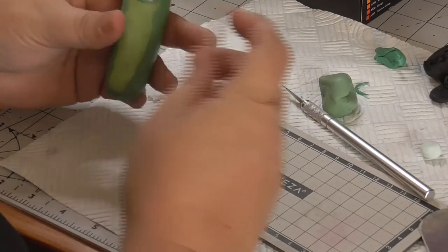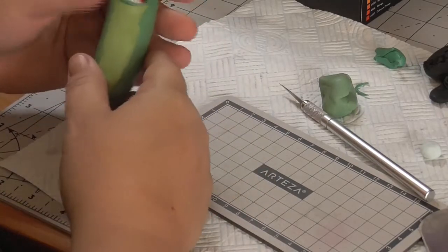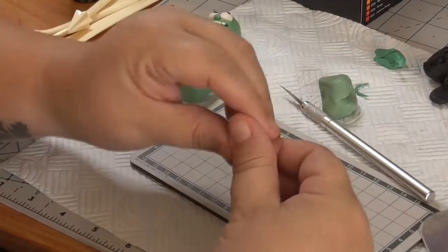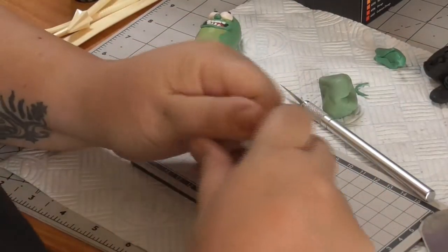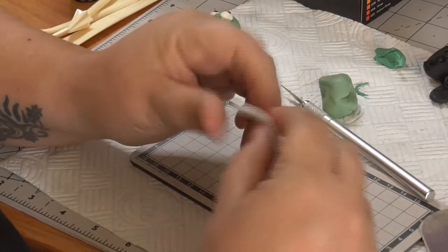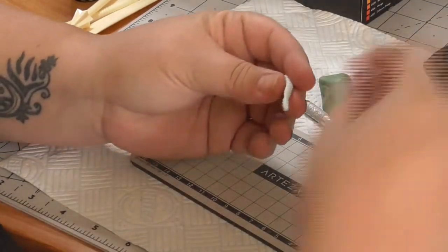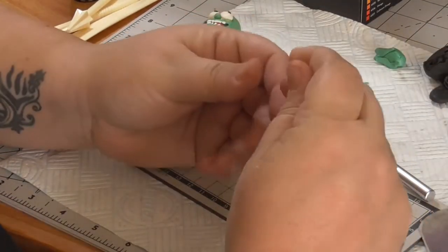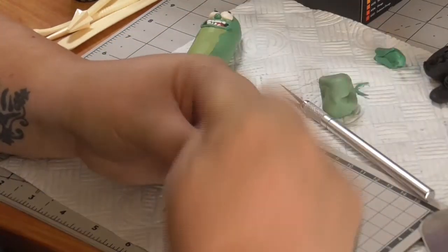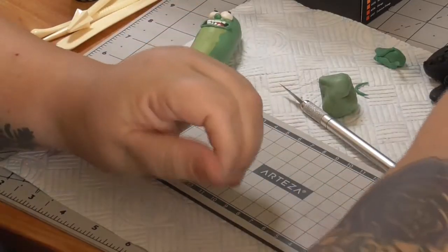There we go, that's a lot better, isn't it? Okay, so now on the top we're going to put, let's just put him to one side, a blue. Make sure your finger's clean, because this picks up dirt. This is a very pale blue, but it picks up dirt as much and as fast as the white does. So we're just going to break a small amount off. You only want a small piece that goes over the top of his eyebrows. So just a small piece.